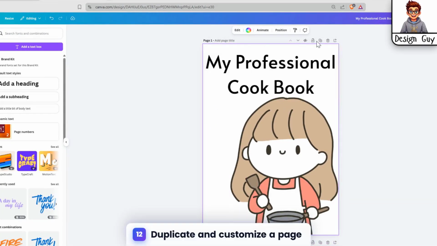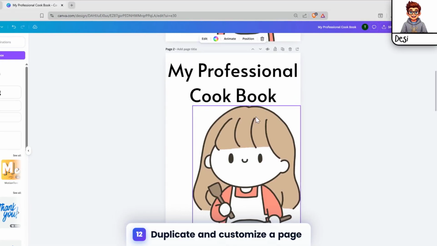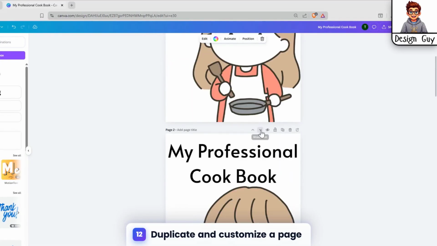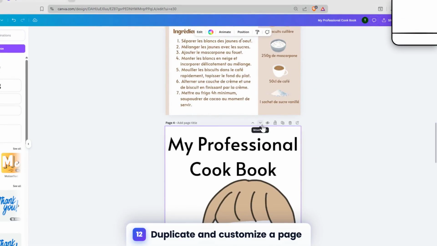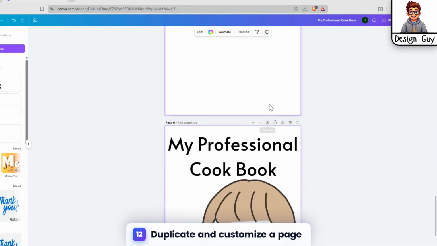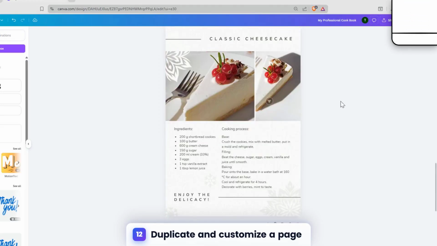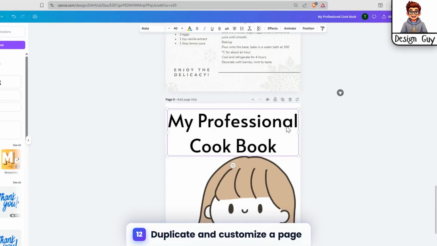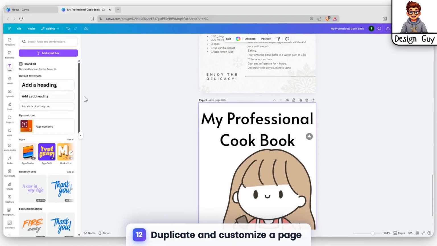Duplicate this object, then move it down to fill the empty space below. You may want to continue moving it down until all gaps are filled. If desired, you can also change the color of the duplicated object to differentiate it from the original. This helps create visual variety and complete the design.